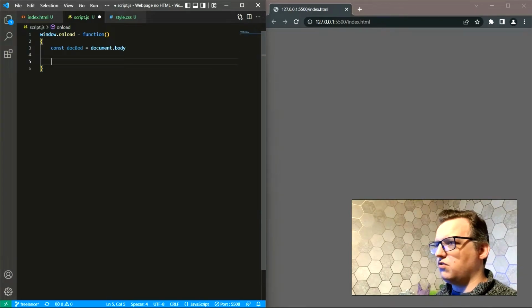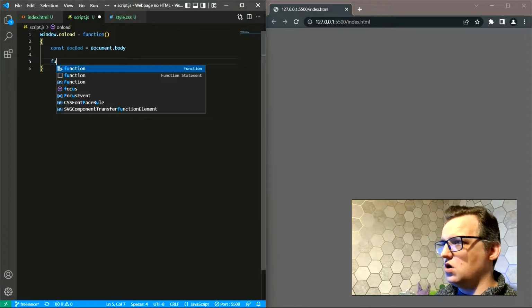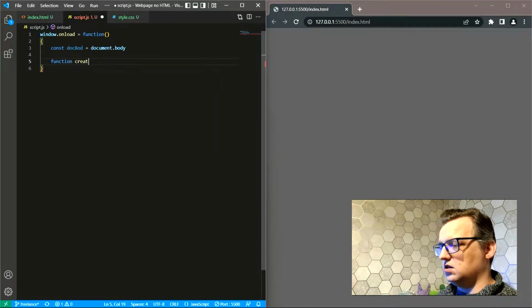So I'm going to create a little function that we can call over and over again to do most of the work with this. So function create page element.